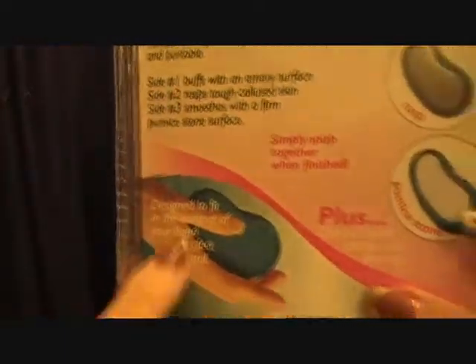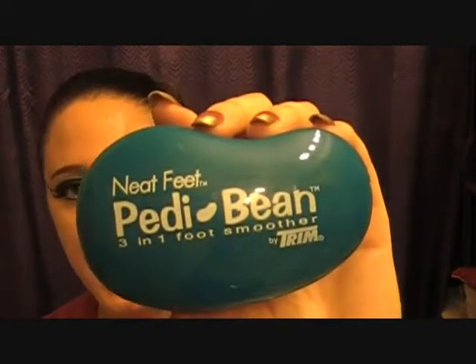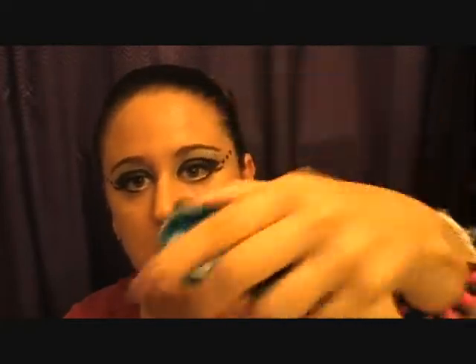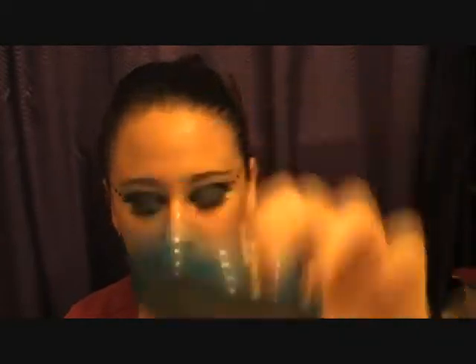It shows a little diagram right here of how it's eco-friendly and fits in your hand. Here is the Petty Bean — it looks like one tool but it has three compartments, and I will show you guys each one. This one is the 3-in-1 foot smoother by Trim. Sometimes knockoffs are even the best kind of product ever. So the first thing — you take off this cap and it has the smoother. Sorry if it's dirty, I've been testing it out for you guys. It works great. The smoother is just for after you remove your calluses or dead skin on your feet — you smooth it out to buff it out. This thing works very well.